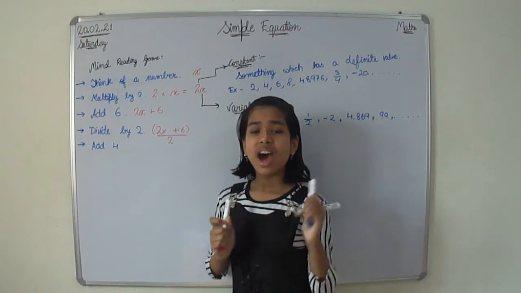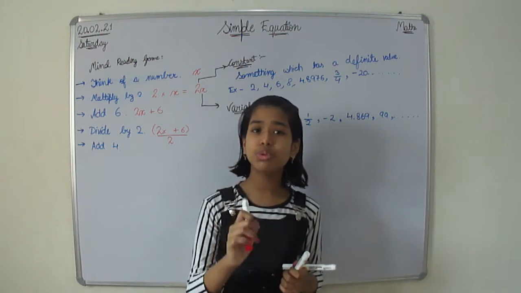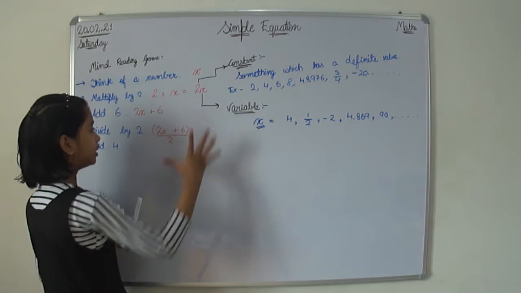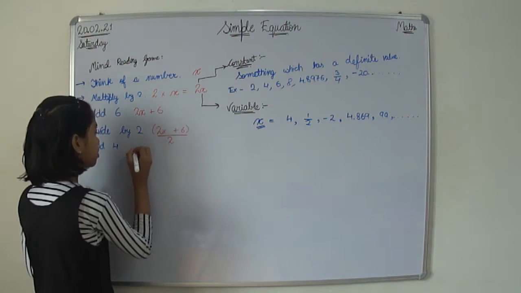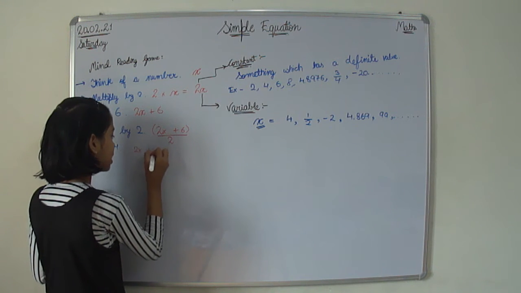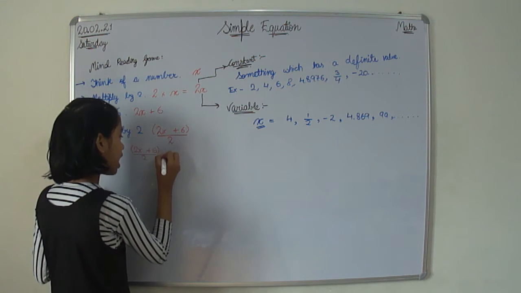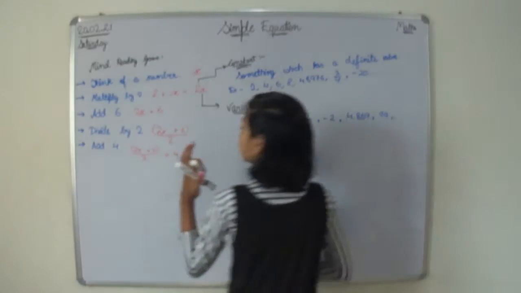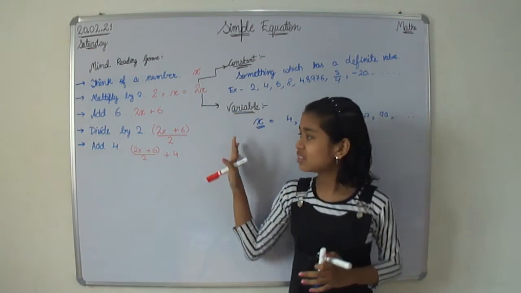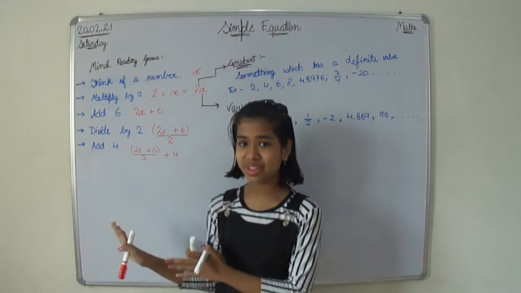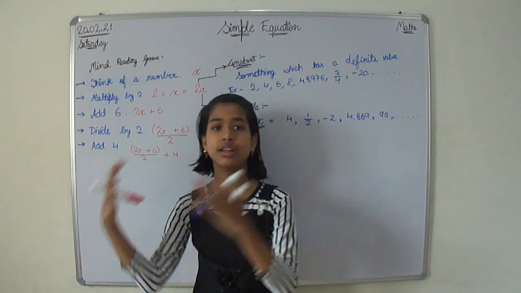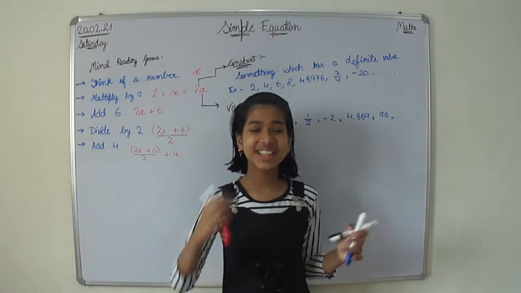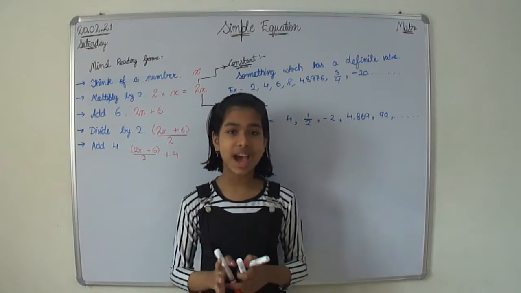Now at the last, I had asked her to simply add 4 to it, right? So we are supposed to add 4 to this whole thing which we had got, okay? So if I'm going to add 4 to it, 2x plus 6 by 2, add 4 to it, what do we get? We don't know the answer till now. Okay, so as you see, something very interesting, we had got 2x plus 6 by 2 added to 4. A little complicated it seems to be, but it is not. Actually, just see what is happening here.